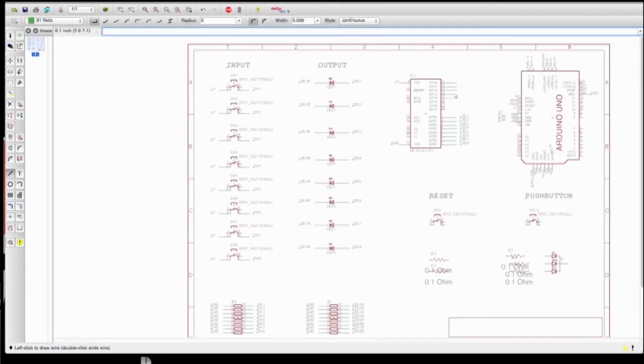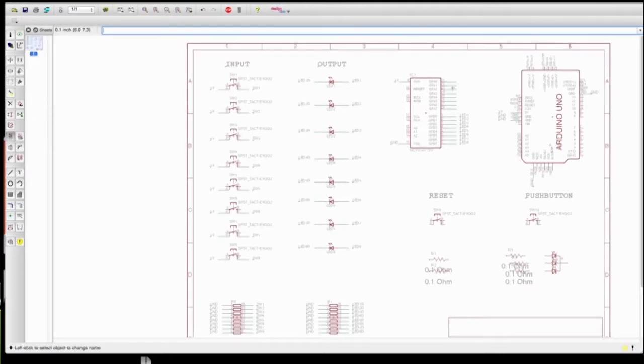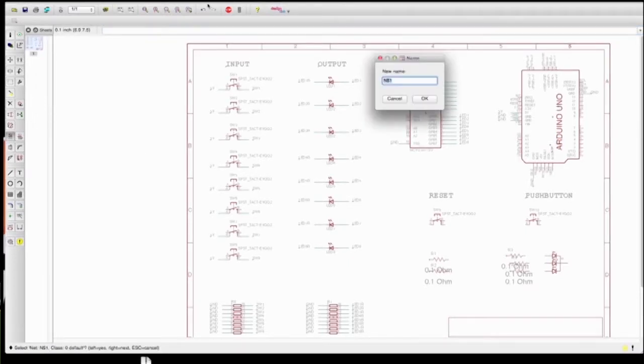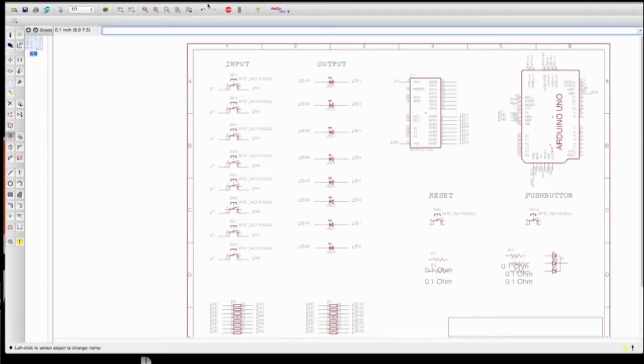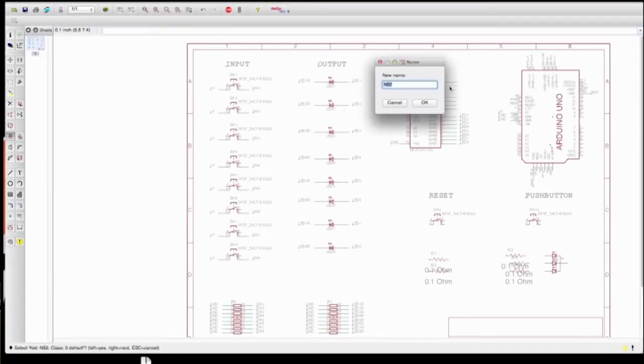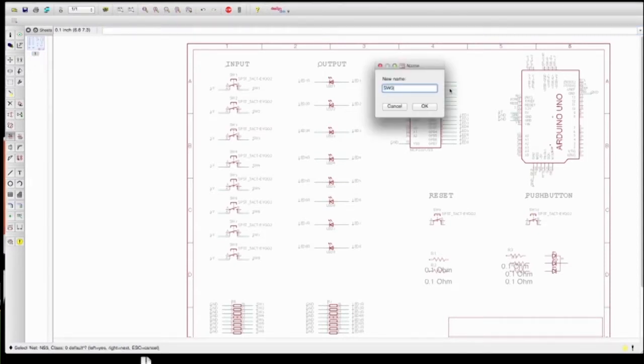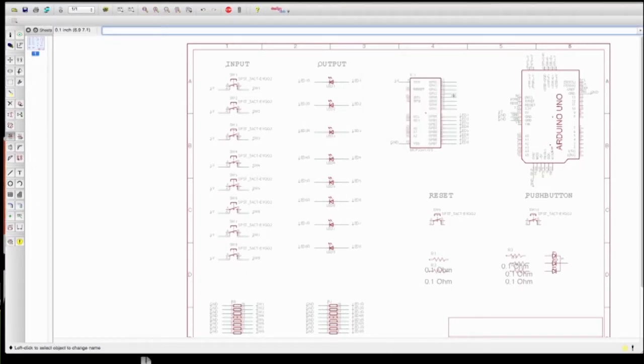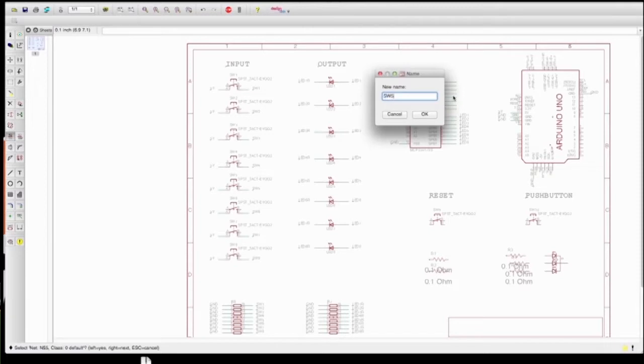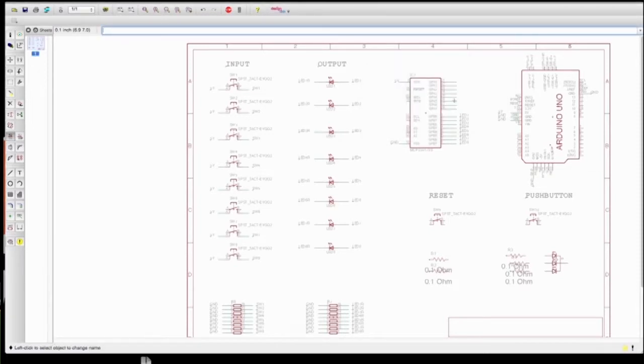Let me go ahead and add these in here. And as you can tell so far, look how clean everything is. It's documented, or for the most part it's documented. I still have a few little things here and there, but we'll get in there and clean it up. So this is switch number 1. And we have switch 2, switch 3, switch 4, switch 5. And you can always come back and rename these too.